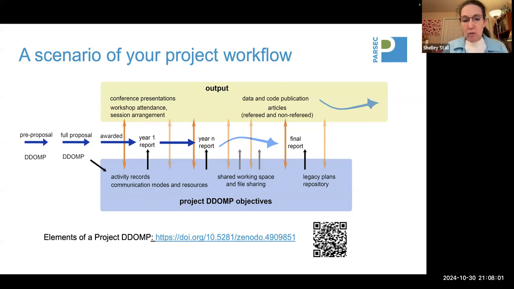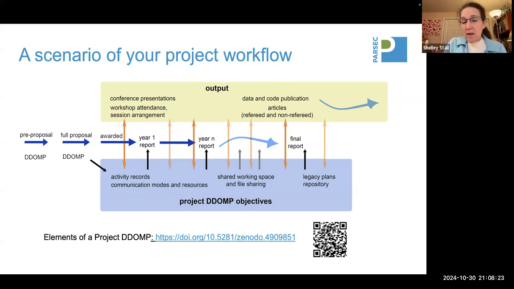In Module 1, we talked about using the word digital object instead of digital output, because an object is something that may or may not actually be preserved as an output. It may be something interim in your project, and it helps to include all of the different types of digital objects that you're going to be working with in your research.